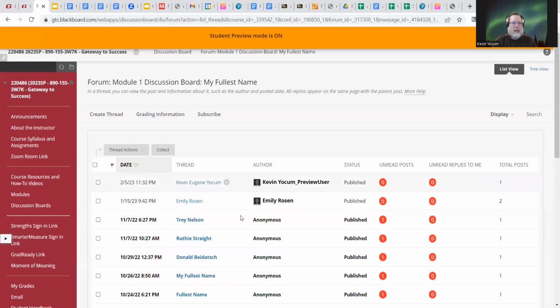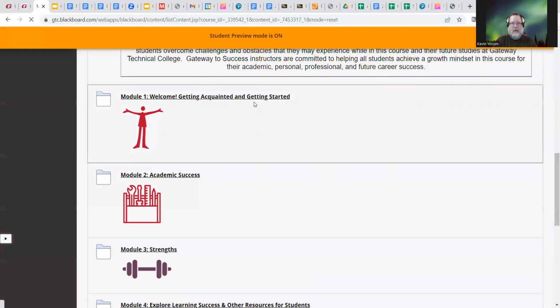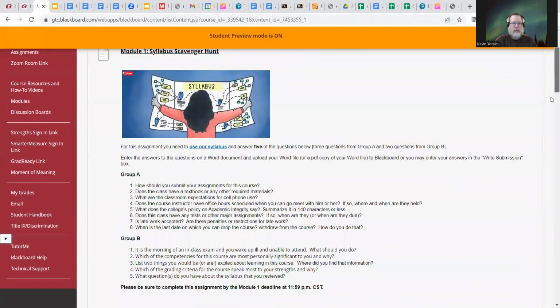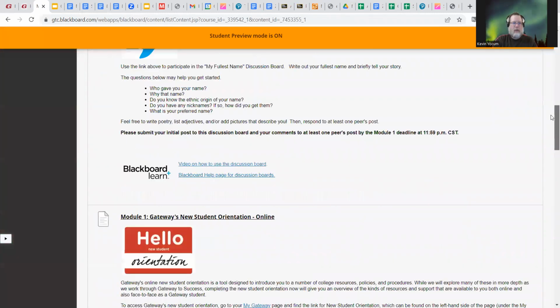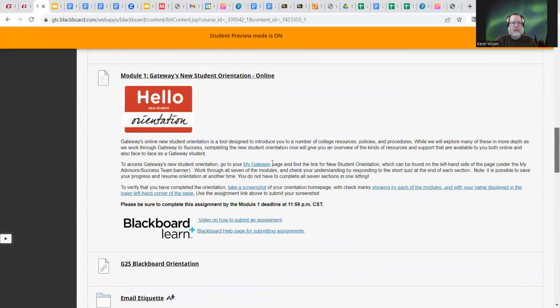So anyway, there's that. This tells you unread posts, unread replies. So that's all you need to do for your discussion board for module 1. Get back into module 1. We're almost done. I'm not going to keep you too much longer. All right, so there's that. Here's another. See, again, you can see this is a drop box. If I scroll over, boom, my finger lights up.